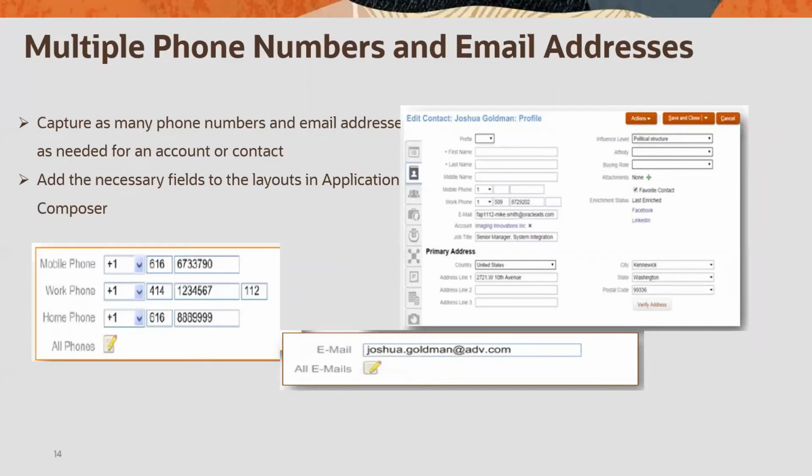And also we have multiple phones and emails, right? For every organization, we can store some official phone numbers and email addresses. All that we can manage using all phone numbers. There is one option, and in the same way we can add multiple emails also.